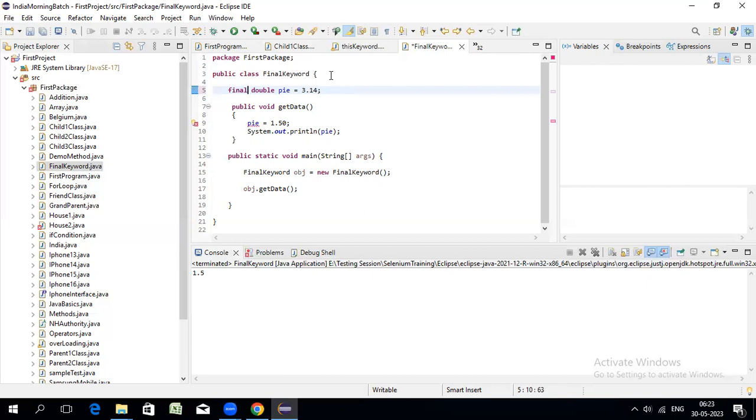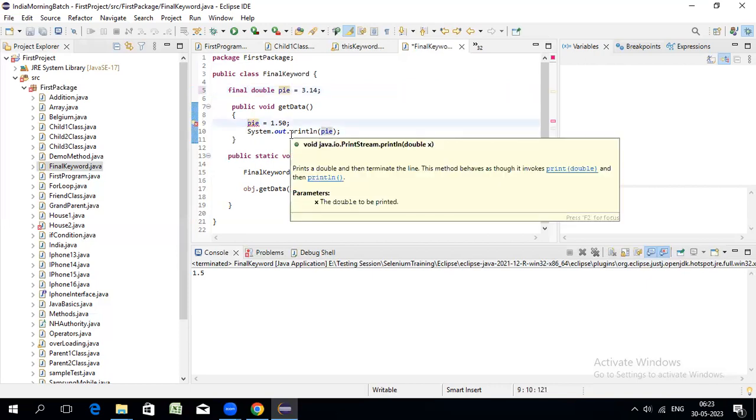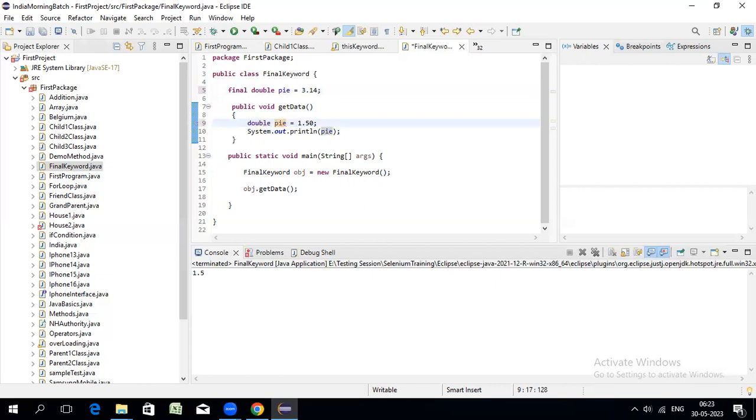Is that clear? See, what I have done previously was using a variable again. If you use a variable here again, then you can change it, because it will create a separate value. Whenever you declare a data type, it will create a separate space. If you want to use the same variable, you should not use double. So whenever you want something not to be changed, you have to use the keyword final.